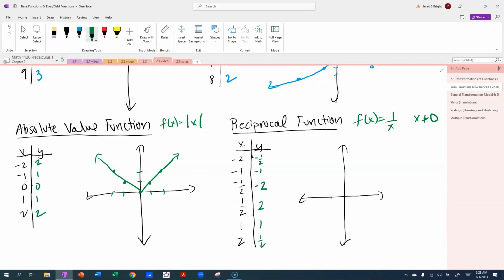Okay, and so I'm going to do my best to provide a quick sketch. Okay, we know we're at 1, 1, -1, -1. Okay, and then at 2 I'm at 1/2. At 1/2 I'm at 2. Okay, and I actually get something that looks like this. We'll see this function more later in the course, but looks vaguely like that. And again, 1/2, -2, and then 2, -1/2, and something like this. Okay, there are two distinct parts to this reciprocal function.